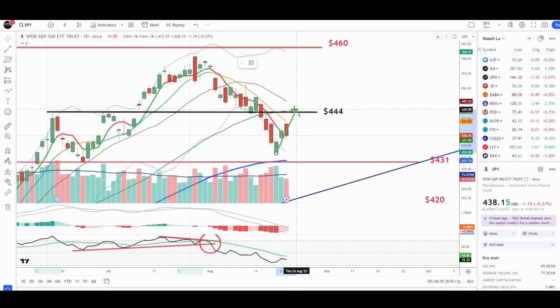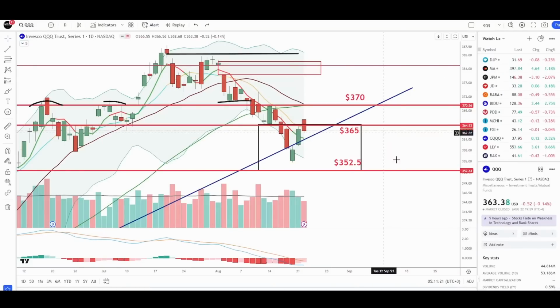So we're looking for something more in line with this, a continuation of this counter trend move into Thursday, a rejection of 444, come back down to fill the gap at 431, tag the 100-day exponential moving average, and potentially form a double bottom there with a positive divergence, slightly lower low and a higher low on the peak.